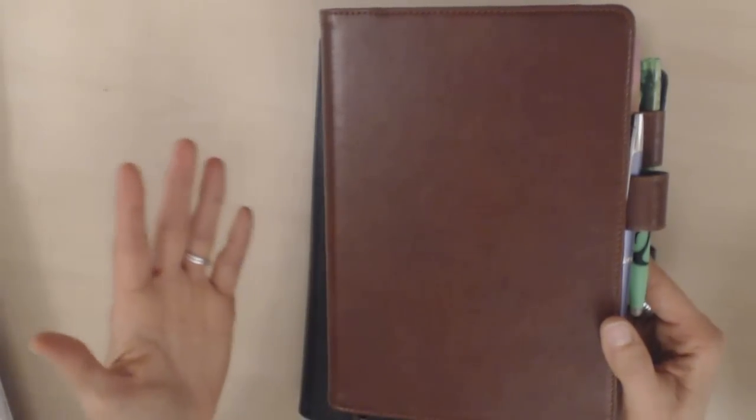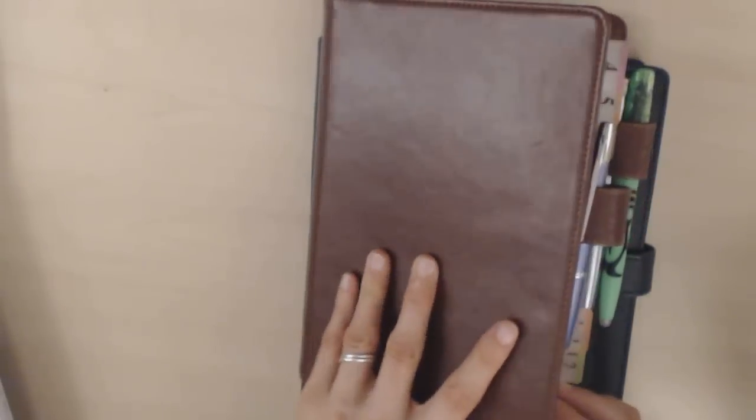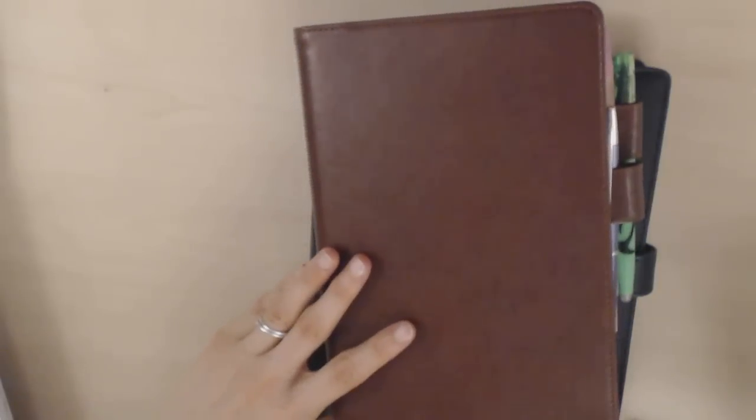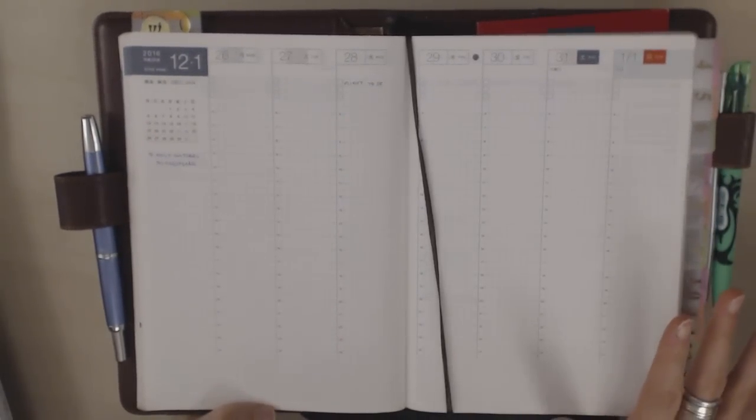And so James and I decided that a home planner would be useful. So that was what our first Cousin was. It was a home planner. And I loved the Cousin. Straight away, I knew, I just loved everything about it. I loved the paper. I loved the layout. It was just the most incredible planner that I had ever encountered.